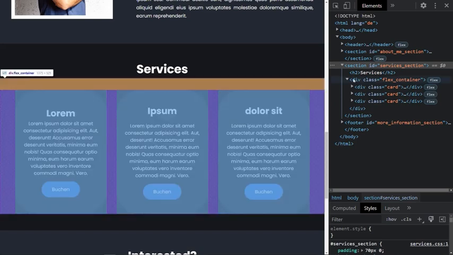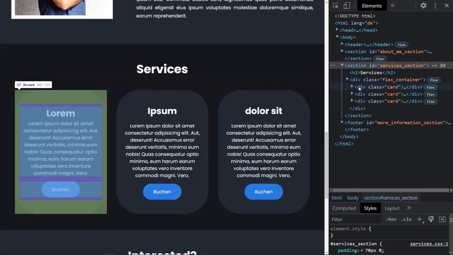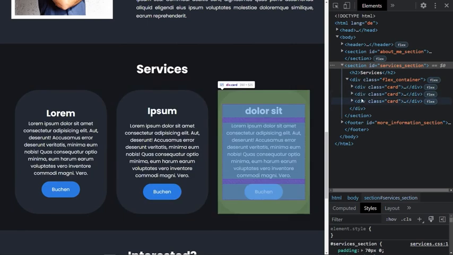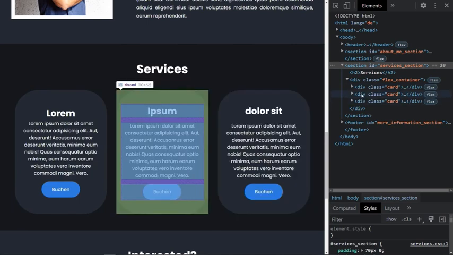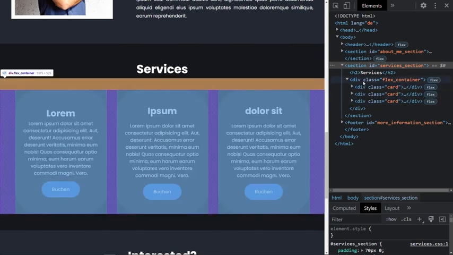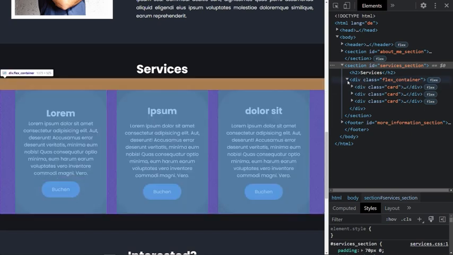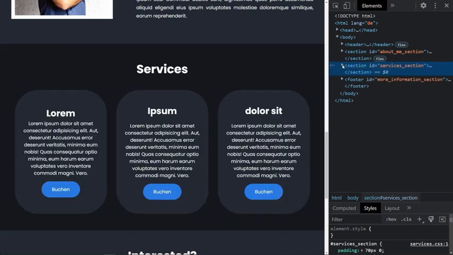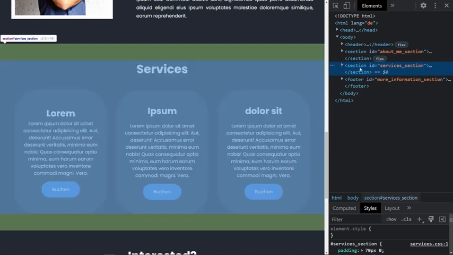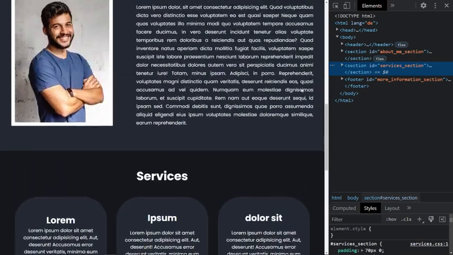In HTML, there are a lot of semantic tags, just like the div tag, that don't do anything in particular when being created in HTML, but they are important for the general structure of the website. These are the most common semantic tags. A section is an entire area of a website. A website usually has many sections, which are separated from each other by color, for example.